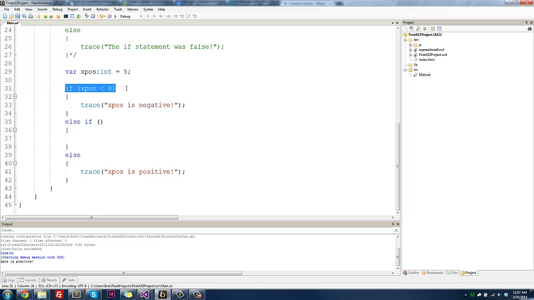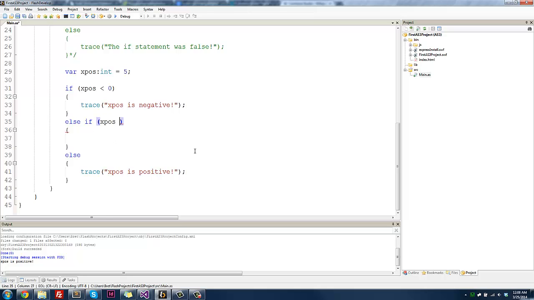Basically, if this one's true, it'll do this and ignore the rest. If it's false, it'll continue to this one. If this one's true, it'll do whatever in here, ignore the rest. If this one's false as well, it'll go here. If there is no if there, it basically says if true. So there's like an invisible one there, kind of.